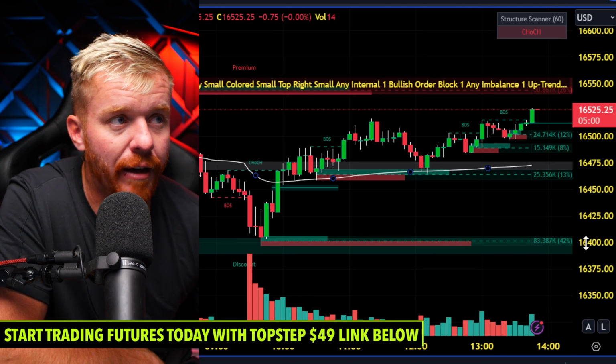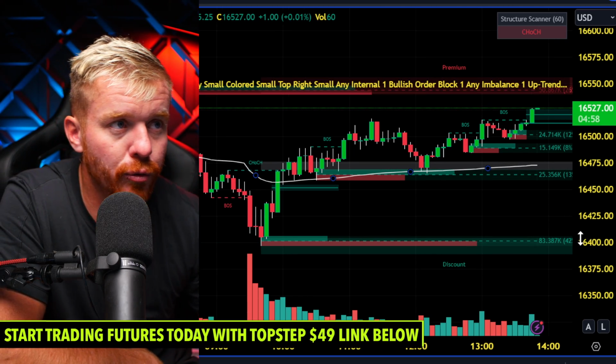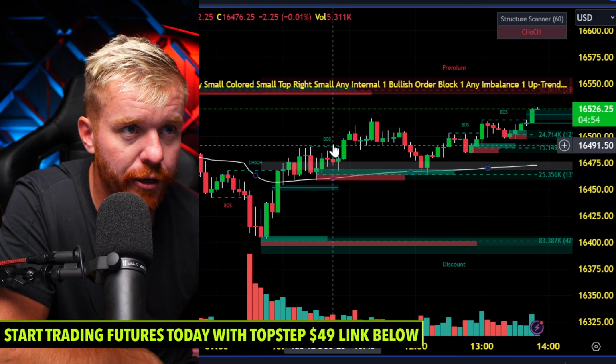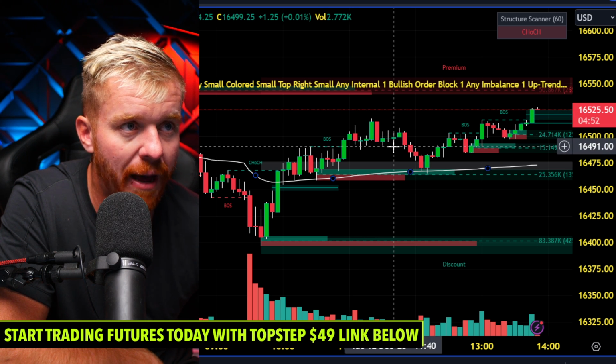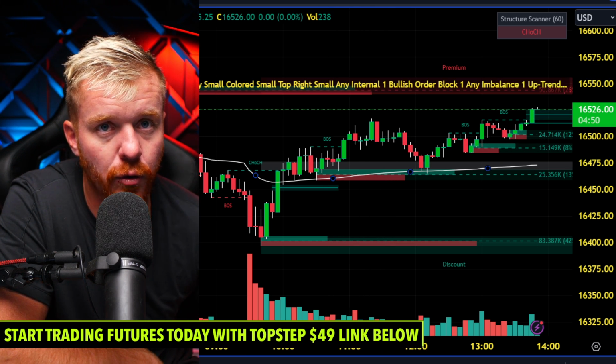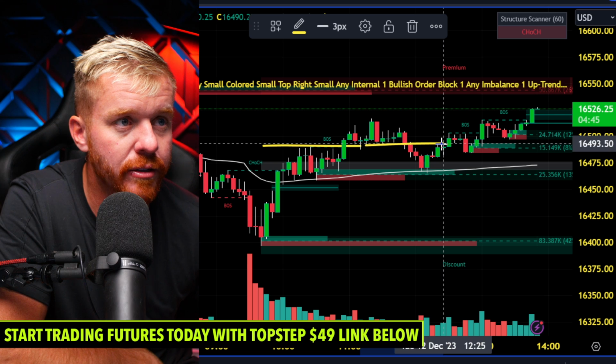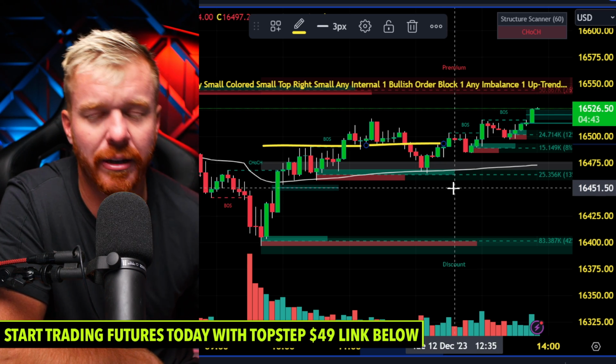But what do we have? Look at this move right now. The Nasdaq pushing through the highs. We got a couple things. We had the push earlier up to this 500 level. We pulled back. You can see how we had this resistance kind of right here. We pushed above it, and then we sold below it. Totally fine, no problem.